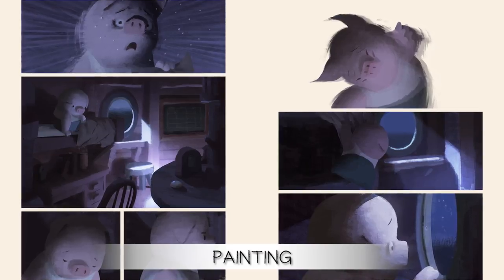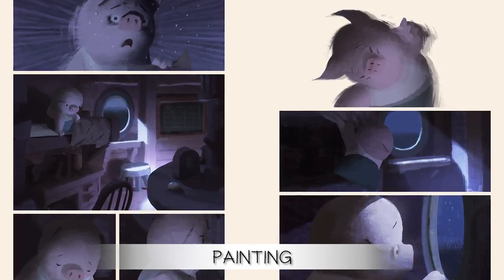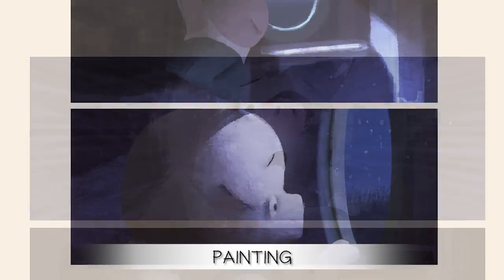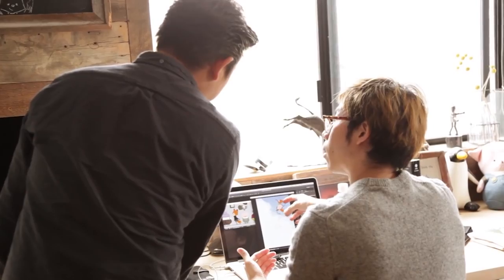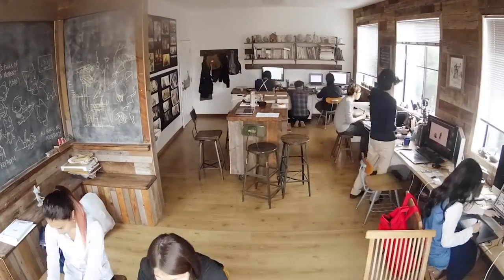Painting is the process in which we really focus on lighting, textures, and how to capture the mood using lighting. Sometimes Dice and I will paint some of these panels, but most of it is actually done by our artists and painters led by Hiro Nagasuna. In that process we work very closely with the team, and we'll go back in often times and do the final touch.